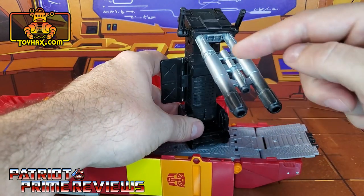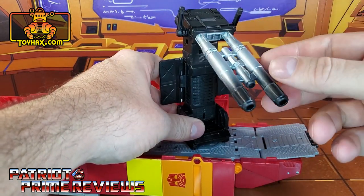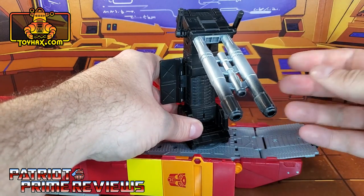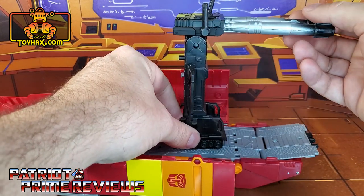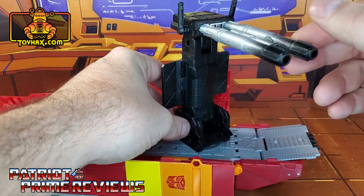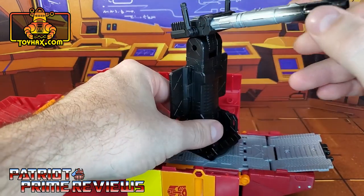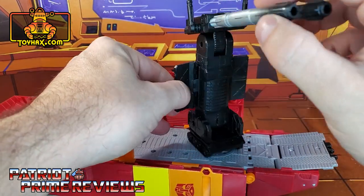Now, I do like the cannon. I love the paint applications on the barrel here, especially near the tips where it's blackened, kind of like scorch marks. But really, that's about it as far as paint applications go. Lots and lots of great molded detail all around, so that looks really good.